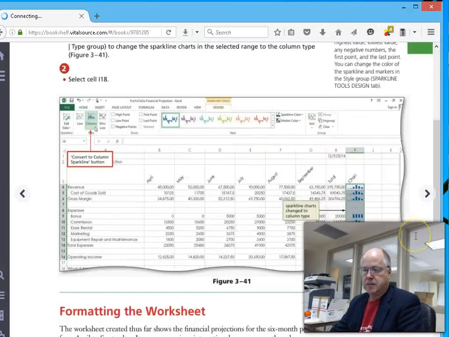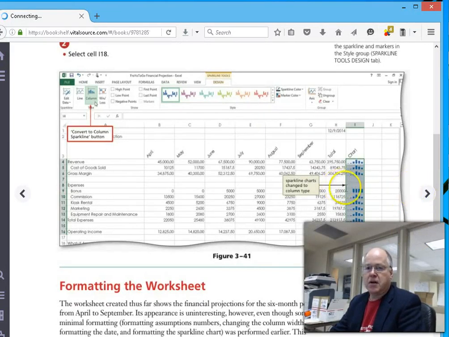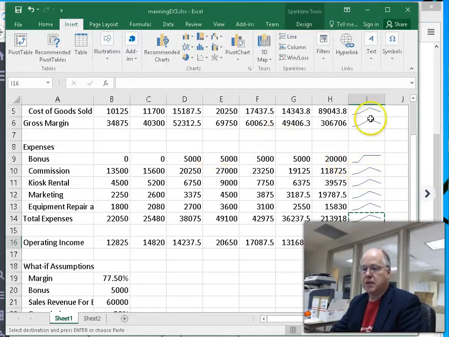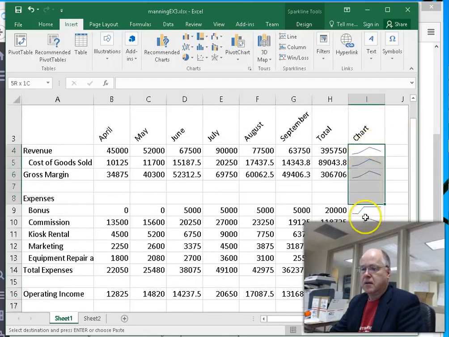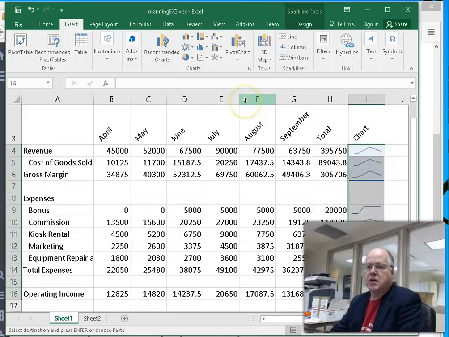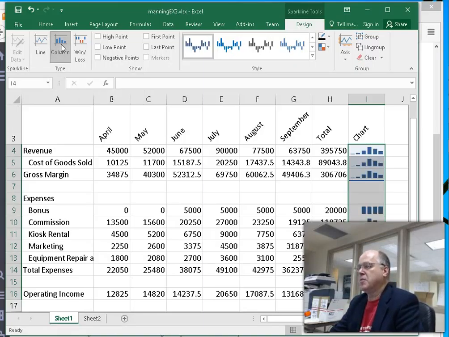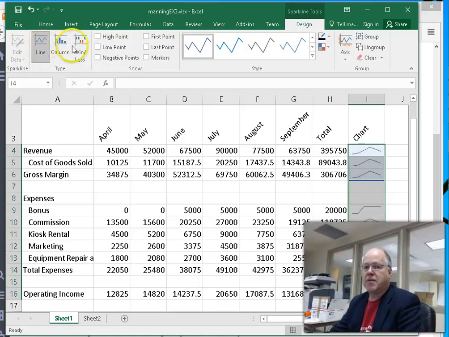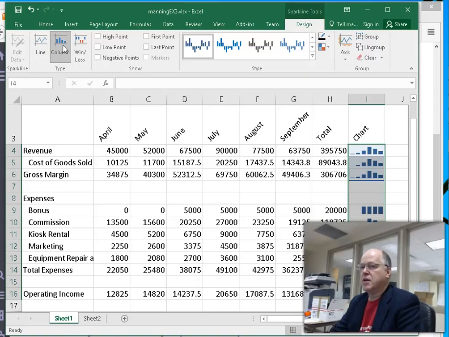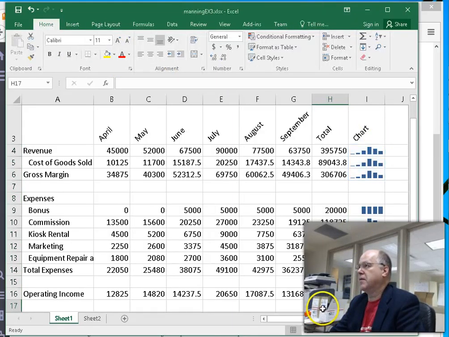Now, oh man, they changed them into column charts. They decided after putting them there, they go back and say, wait a minute, I wanted those to be column charts instead. I can come back here and say, oh, made a mistake, want them to be column charts. Just click on that, and it turns them into column charts. So once I have it there, I can choose what type it is. Even though I started with a line chart, I can come back later and say, oh, column charts, that's much more useful to me. Little boxes now to confuse people looking at my charts.